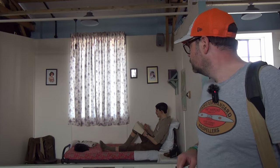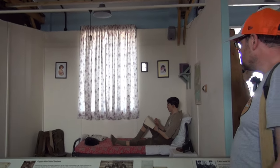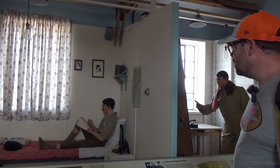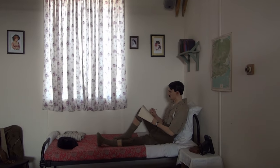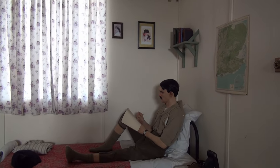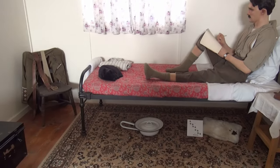Can I just say something? You can. These people are very lifelike. They are good mannequins. Yeah. Every once in a while you come to somewhere and the mannequins look a little bit dodgy, but in this case, they are very well done and well lit as well. So there you go, get in there, show them off. Bedpan as well. Oh yeah, can't forget the bedpan.